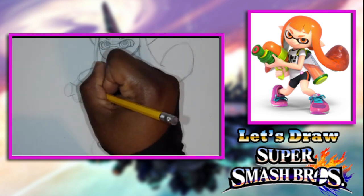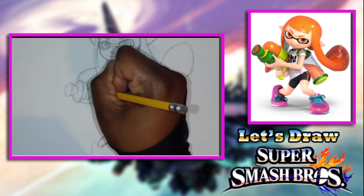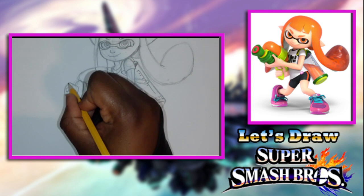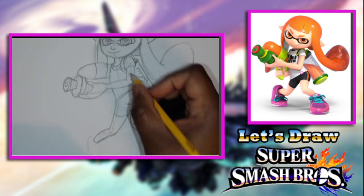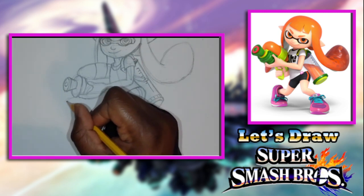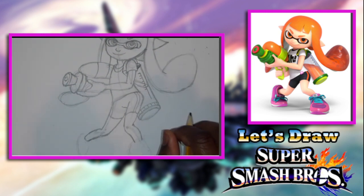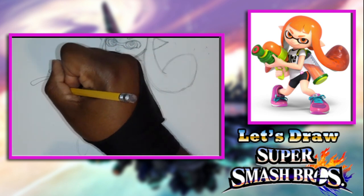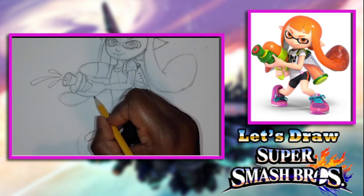Right here for the part of the gun, I'm using more of a triangular motion, like a V shape going downward, circle. That circle of motion is going to be part of the hair that's behind the gun. Just for kicks, I'm going to add some squirt motions coming out from the pistol. It's kind of like a super soaker, but I know what it is. It basically is based off of a super soaker.